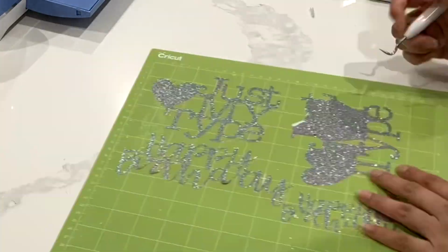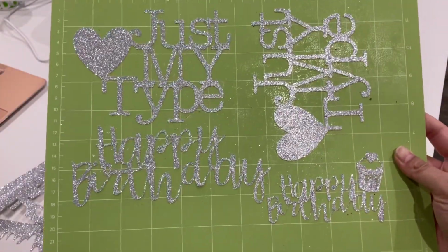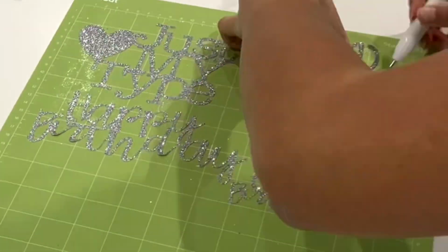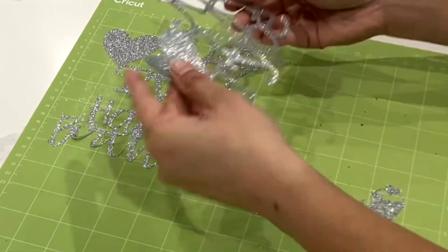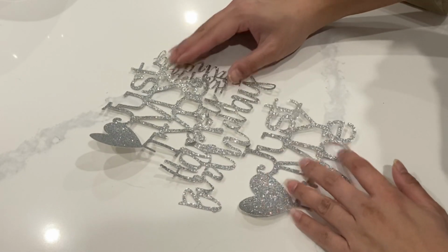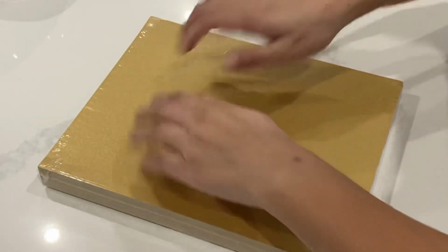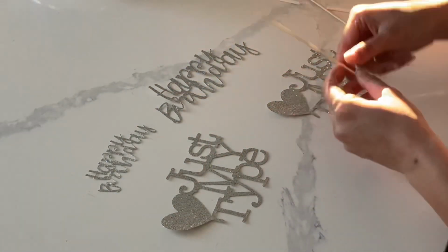The reason that this pick tool works so well is because it can get under those little pieces of paper. My other tool that I have that's more flat, it's a little bit harder to get under. So you see here, I am using that flat tool because I'm getting those bigger pieces, but you definitely need that little pick tool to actually be able to get under in the first place. These can pretty much stand up on their own, but I want to make sure that they're nice and flat. So I'm just going to lay them out like this and put this big stack of cardstock on top to flatten it out.